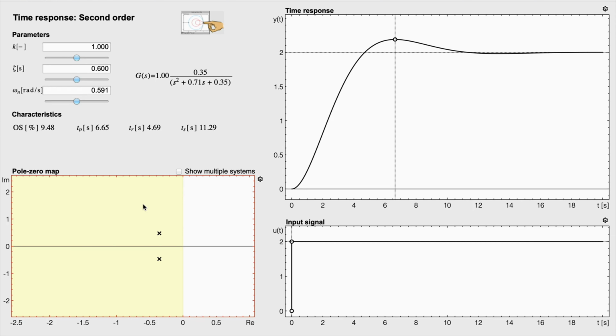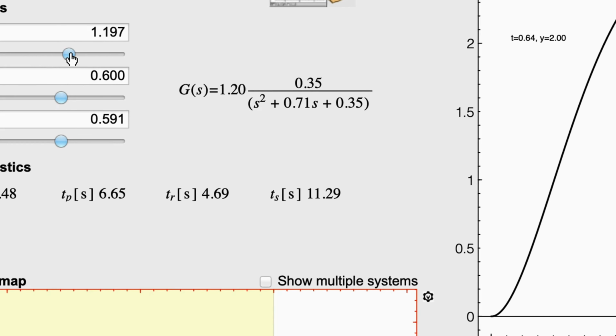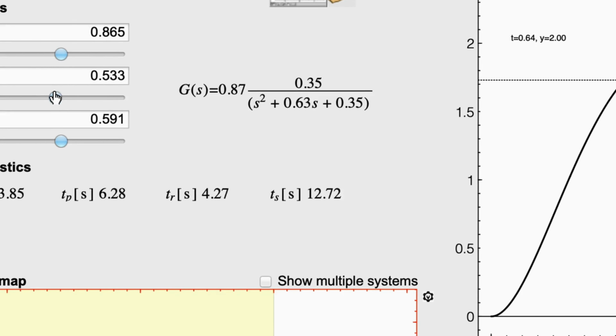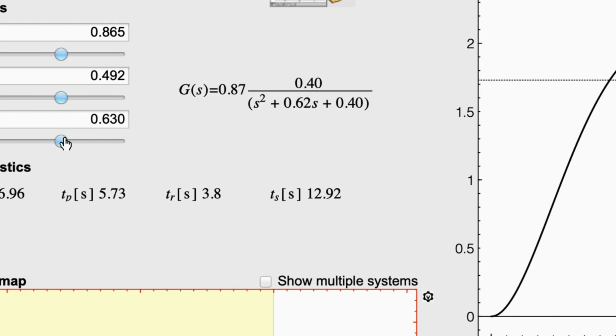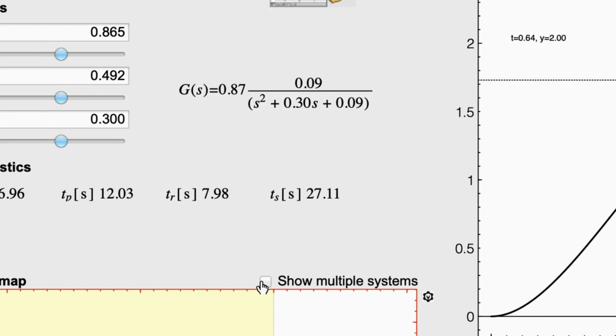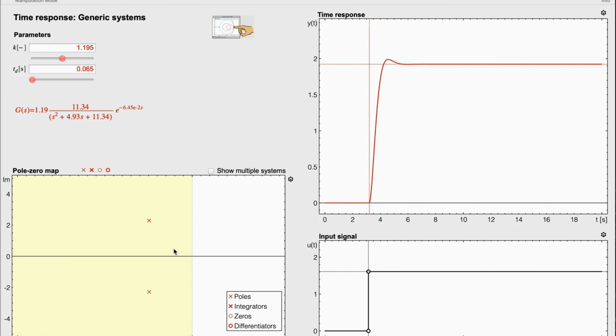Most of the visual elements appearing in the tools are interactive objects. Interactive objects can be easily identified. When the mouse pointer is placed over them, the pointer symbol changes from an arrow to a hand. Interactive elements are mainly available in the parameters section. Here, parameter values can be modified interactively using sliders. Specific values can also be set using text edit fields, or by selecting different options through radio buttons, checkboxes, or classical buttons.